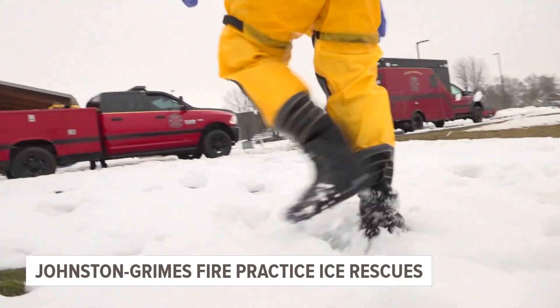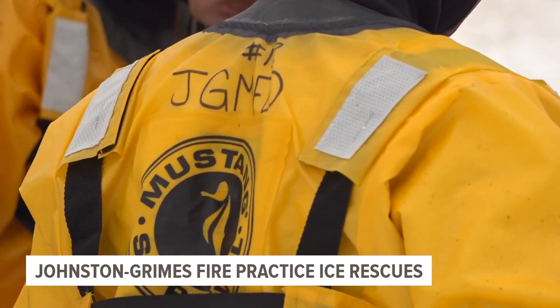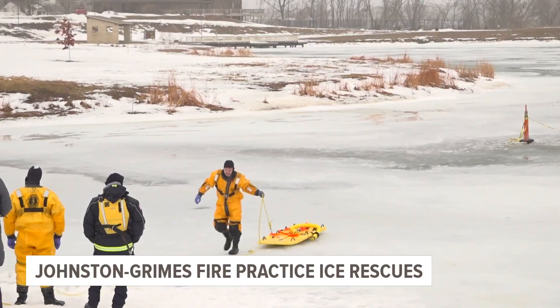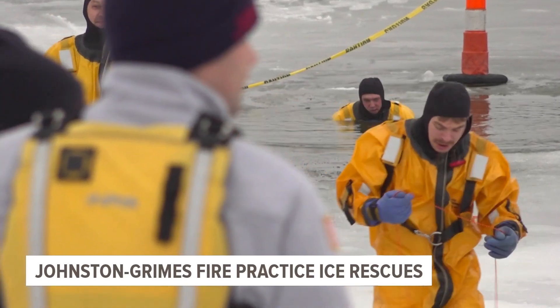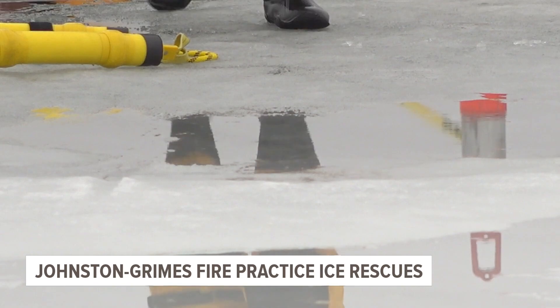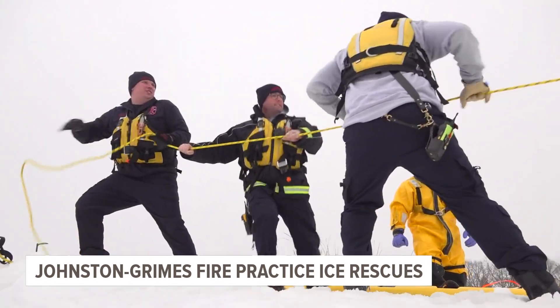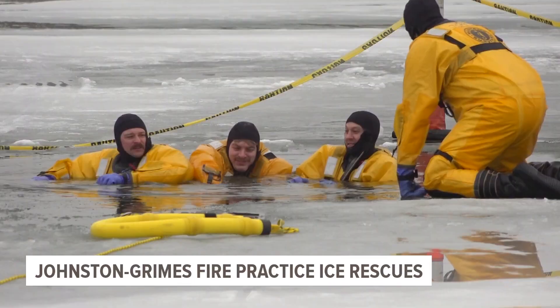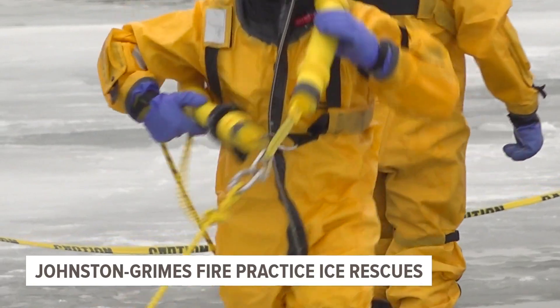It's all about the right equipment — from sleds to floaties. The Johnston Grimes Metropolitan Fire District trained Friday on the frozen Terra Lake in Johnston. It's a really fun training. It's a unique experience being able to go out in freezing water but still be warm and have the ability to float. Floating in the frigid water in ice rescue suits until it's time to get pulled out, with a little help from the team — all the district's firefighters endured the chilly training this week to prepare for any potential winter rescues.